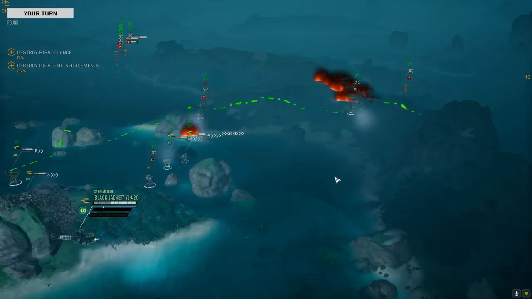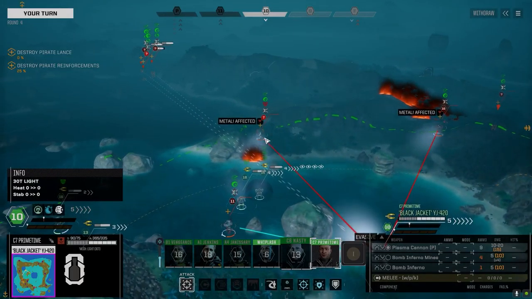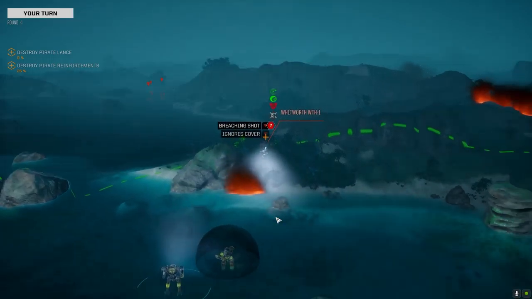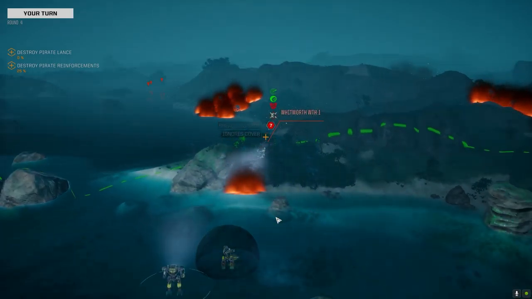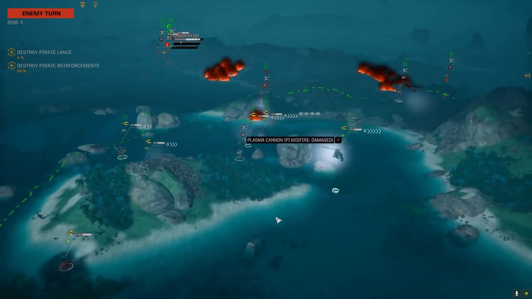Go here. Roger. I think we could probably do more against this guy than we can against the other guy. Or we could set the flames way back there too. That works. Nothing. Yeah, you think? Misfired.